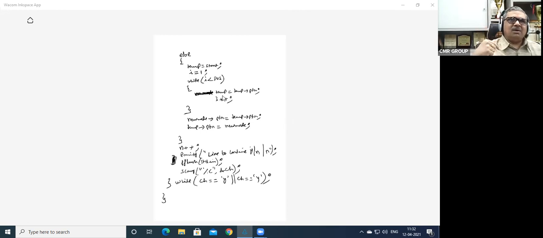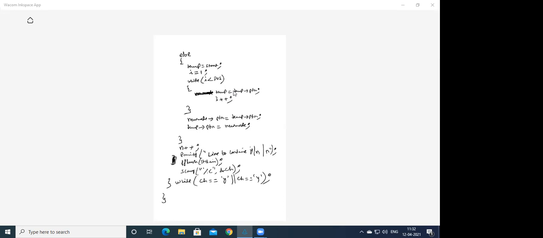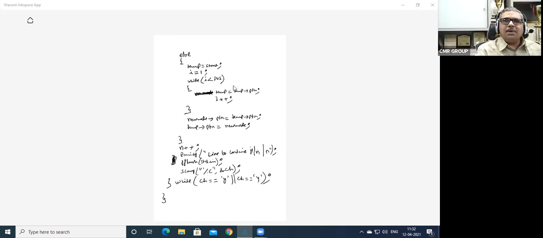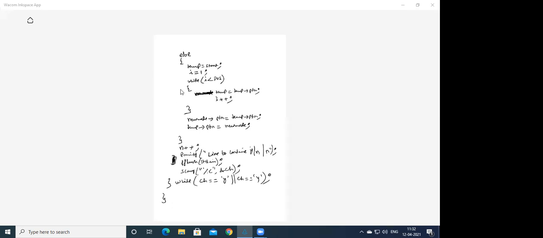That means your variable value you have changed to the second. Then you go to the second room, then you store the address of the third room. When you go to the third room, you store the address of the fourth room. The same thing I am doing. So how are we accessing where the next room address is stored in the present node? It is temp arrow PTR. So temp arrow PTR, you are assigning it to temp. Is this clear? So that is how you are making the movement.